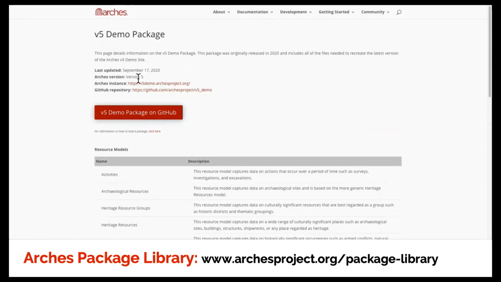Now, in any event, we hope to add more packages in the future, including ones based on Historic England's ARCHES resource models, which align with the MIDAS Heritage standard, as well as a package for ARCHES for Science, which will include resource models and workflows for managing conservation science data, such as object image annotations using IIIF and instrumentation or measurement data.